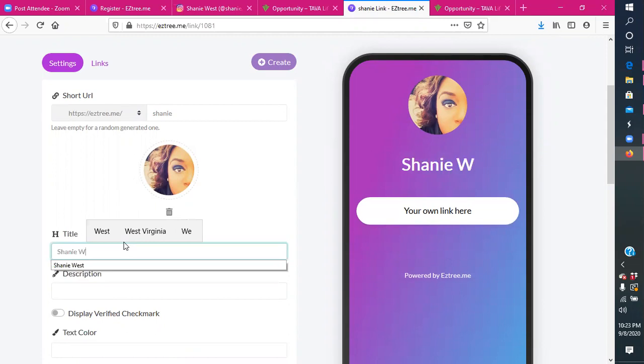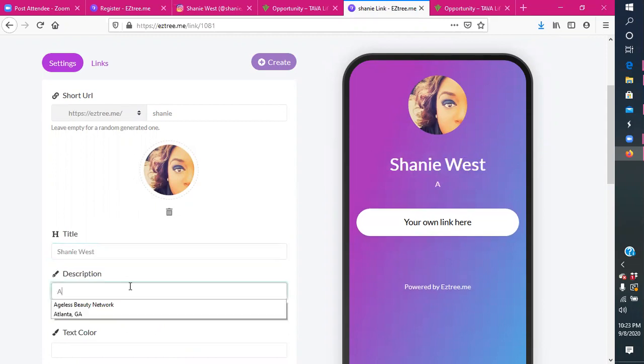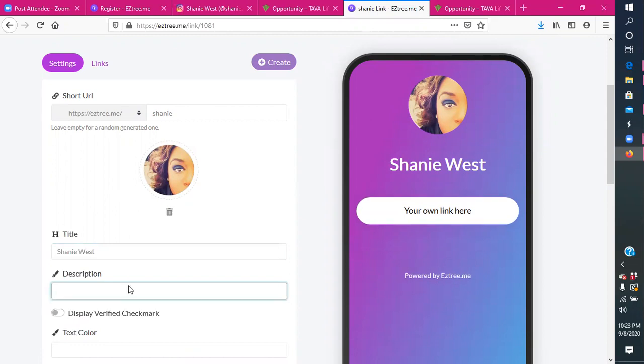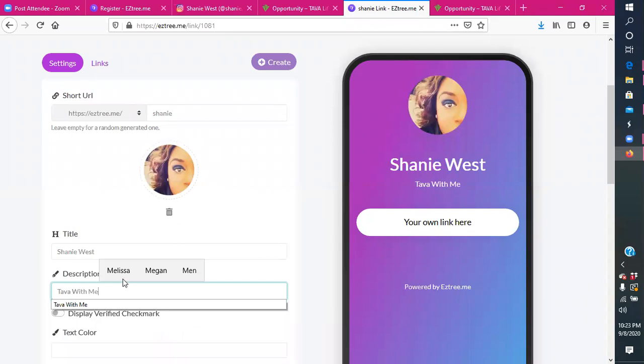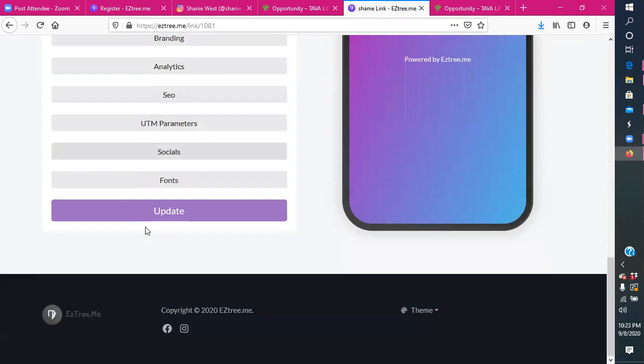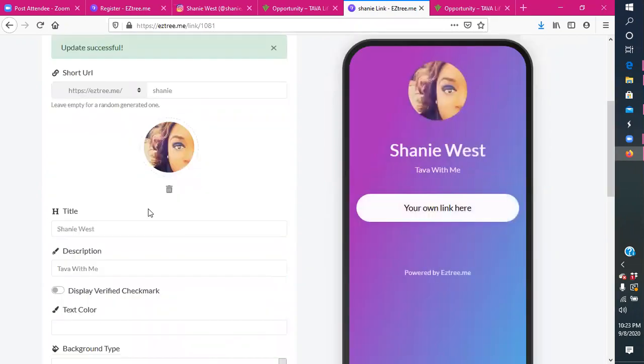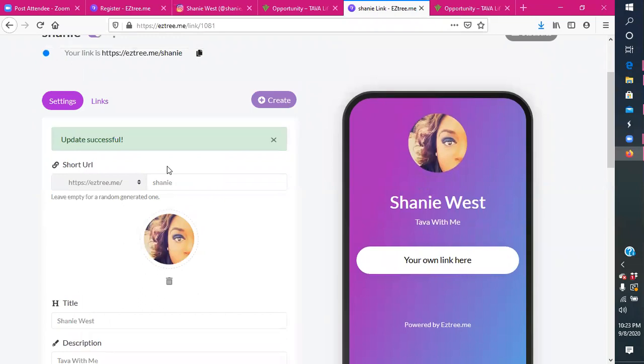My description is... No, I'm going to make this a Tava page. And I'm going to go all the way down. I'm going to skip a lot of things right now and just update it. You're always going to want to update every so often, just in case. You don't want to lose your work. Never leave the page without updating.